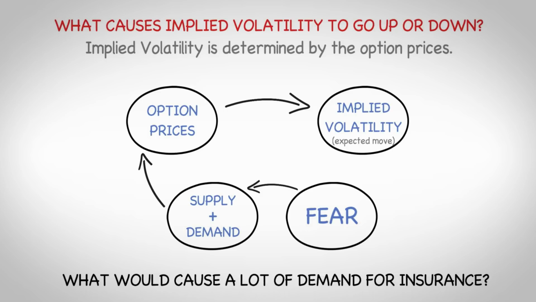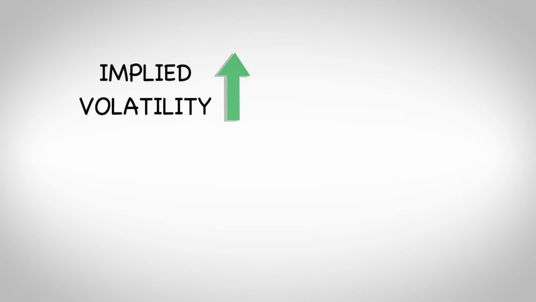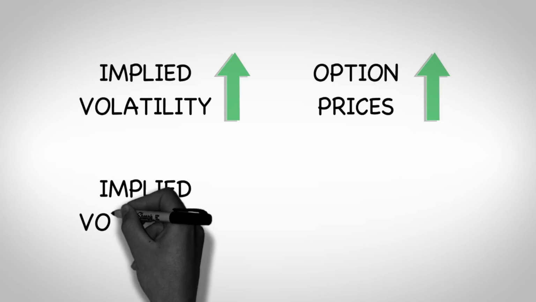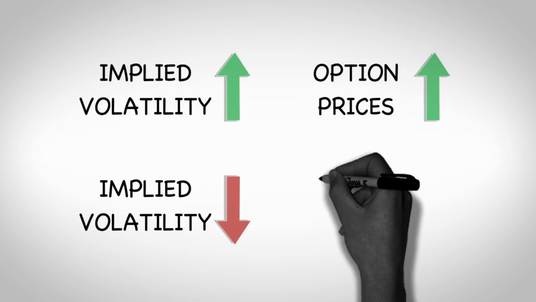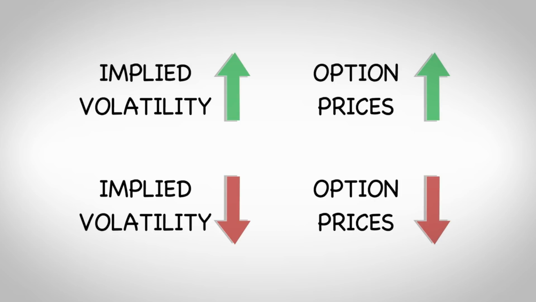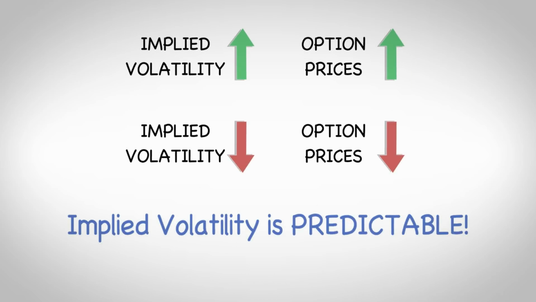Now, as a newbie, if that doesn't make your head spin and make you want to give up, then I don't know what will. If that didn't really make sense, don't worry, because fortunately, it doesn't really matter right now. Just understand that if a stock's implied volatility goes up, then that means its options are getting more expensive, and if a stock's implied volatility goes down, then its options are getting cheaper. This is a huge part of our trading strategy because implied volatility is actually very predictable.